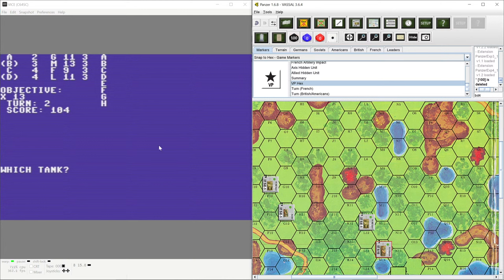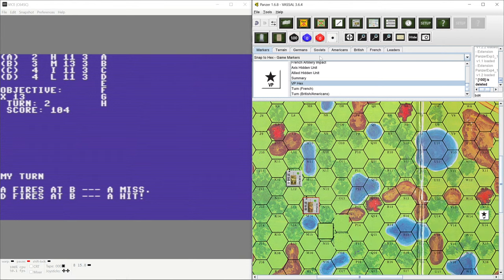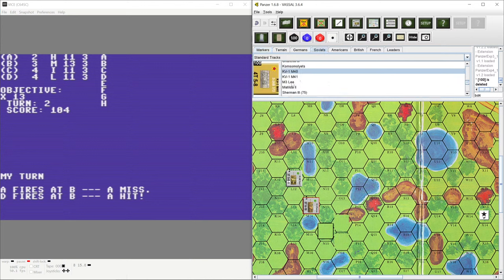Good, then let's move the rest. Now we need to watch out. Yeah, disengage warp speed, otherwise I will skip the enemy turn again. So, AI is doing its turn. Oh boy, what is going on? A fires at B. So here, our Panther is under fire by something. I will place a generic tank marker.